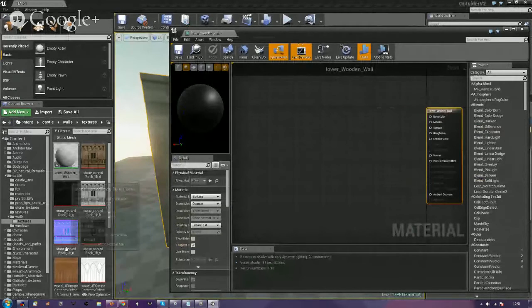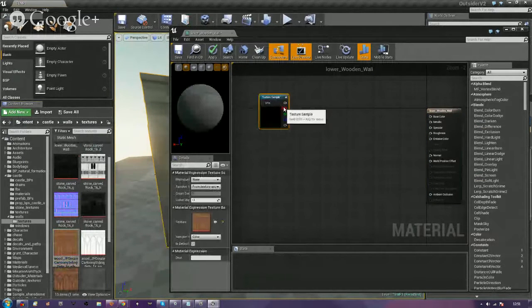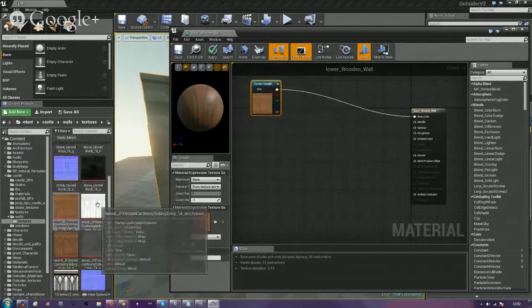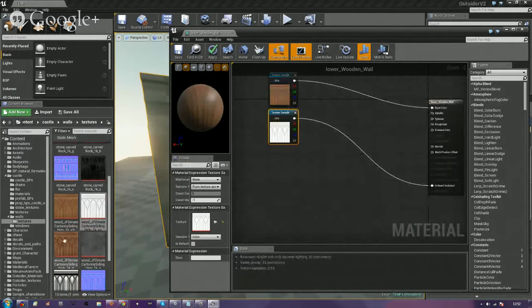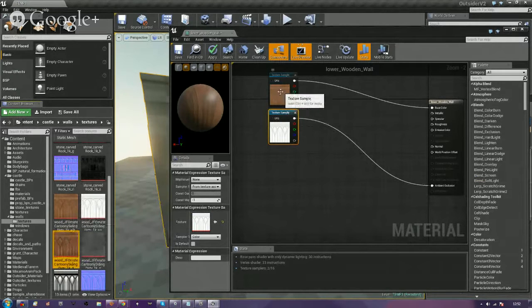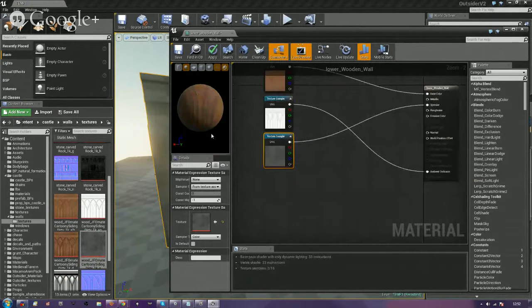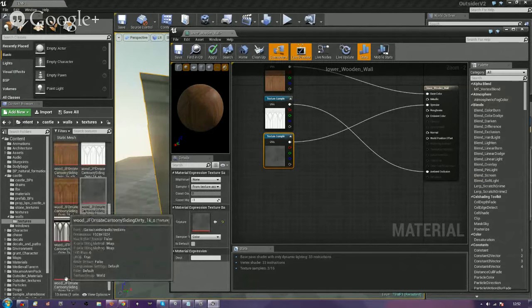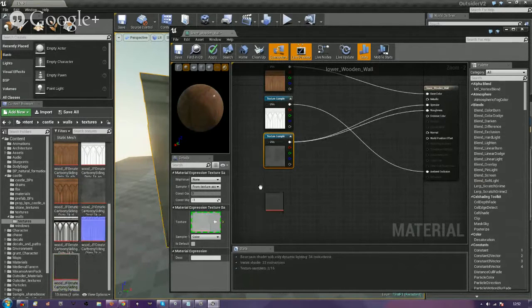So, let's see, wood, so I need this one. It's my albedo map. Albedo is a great look, I can just plug that into my base colour if I want to. Then I can get my ambient occlusion. Plug that into there. Leave my diffuse because I've got my albedo there, so instead I have to have my specular. So we get the highlight starting up here. And then I shall, oh no, that's my specular, that's my glossiness, my mistake. So I'll feed that into my roughness instead. Feed that into my specular.